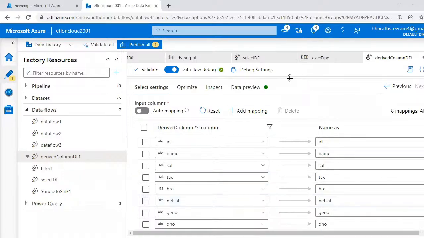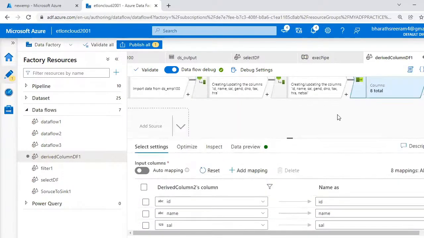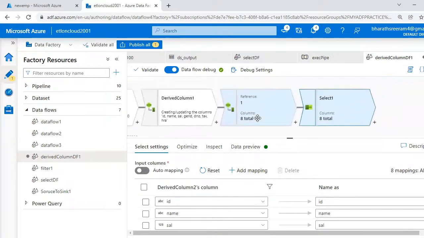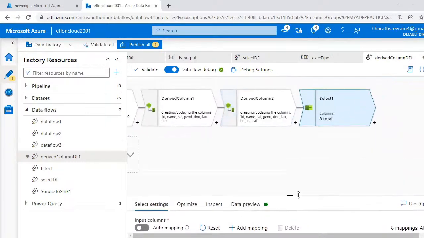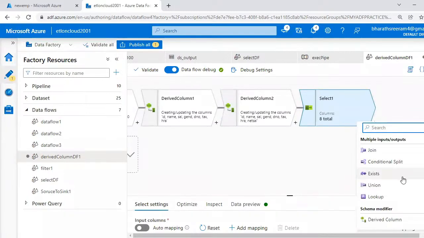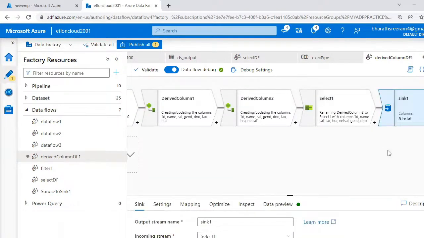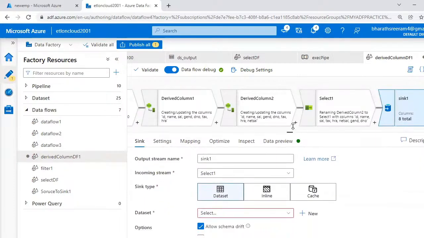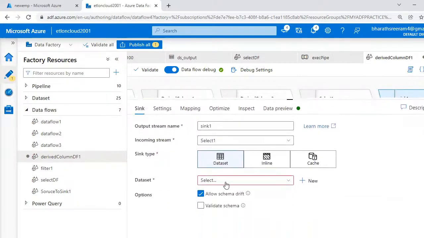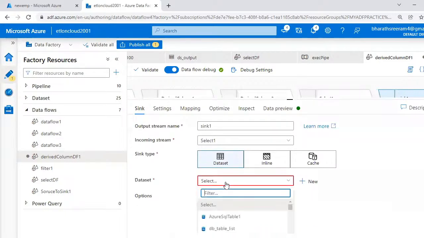Okay. Now I have done everything. I know my preview will definitely be in my expected order. After that, I am going to configure my sink. For the sink, what is the dataset? The same previous dataset I have given, DS underscore output.